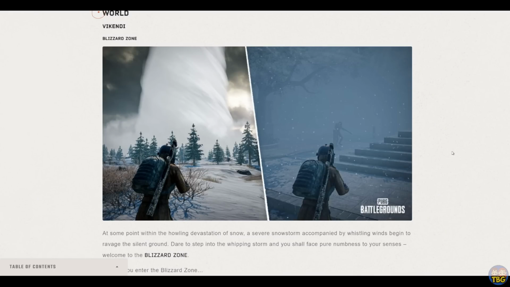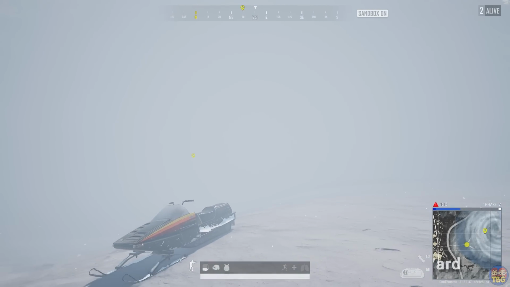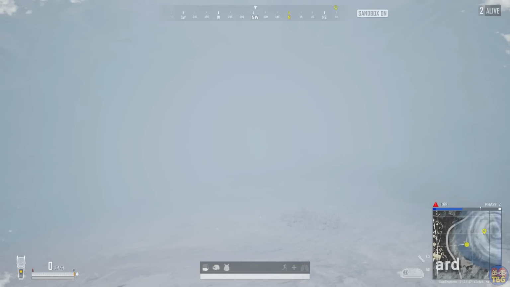So Vikendi is getting its first wave of new features since its release. The big one that everyone's been waiting for was the Blizzard Zone, the big snowstorm. It was teased in lots of trailers, but didn't come with the initial release. Now we have it, and you can see it up on the screen as we speak. It kind of replaces the red zone or the black zone. It's a random event that pops up.